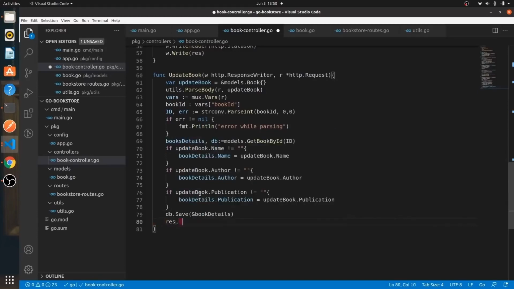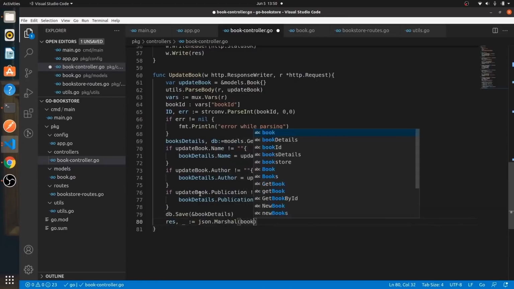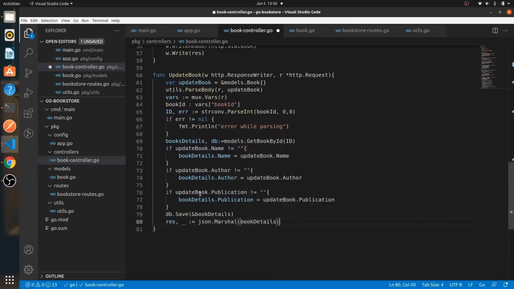Now we want to send some response to our user. As you know, it has to be in JSON. So we're going to send the book details, which we just updated, right? So with the updated things, it's going to go to the user. So w.Header().Set, Content-Type, comma, application/json.